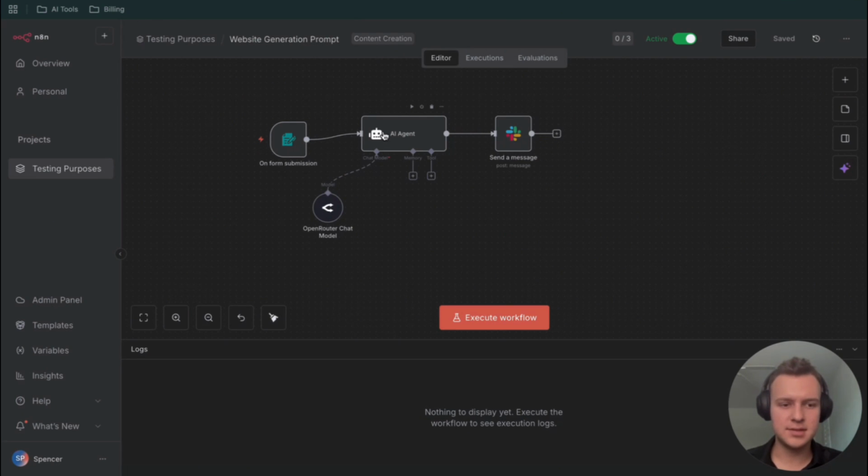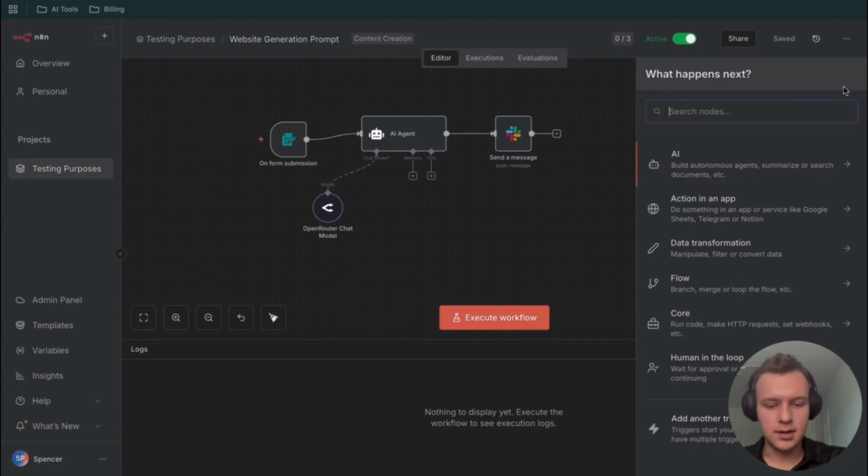So it helps save time so you don't have to constantly be going through Bolt and generating and putting in different things. You can just copy and paste, put it in, enter their info, film a 3-minute video, and you can send tens or 100 of these per day. So it really helps cut down the labor time of going back and forth with Bolt or whatever website generation tool that you use.